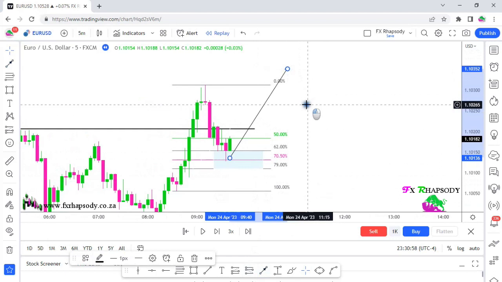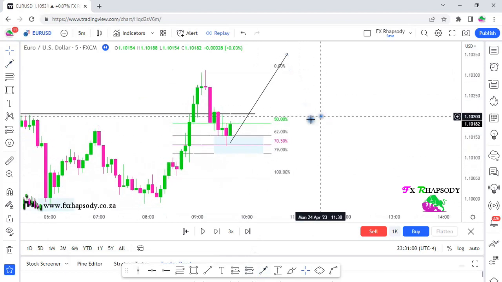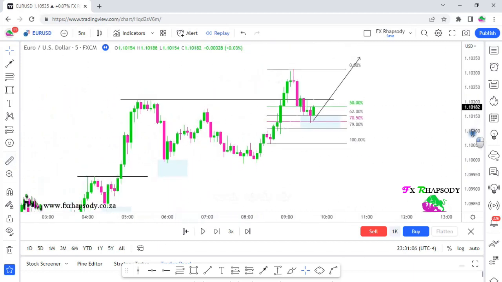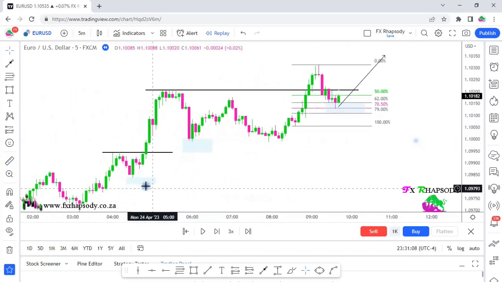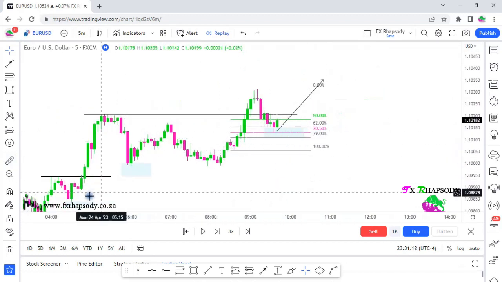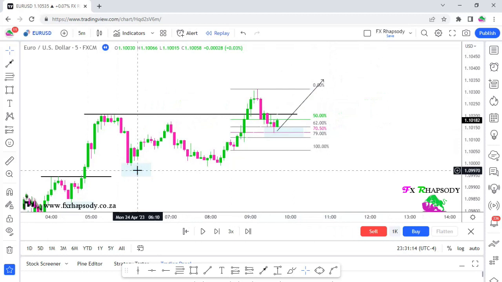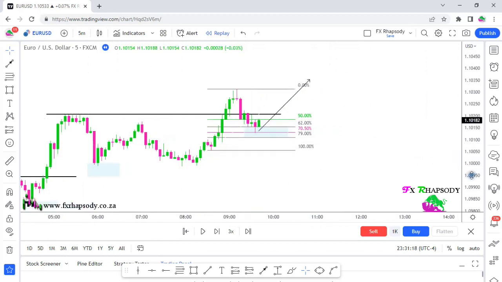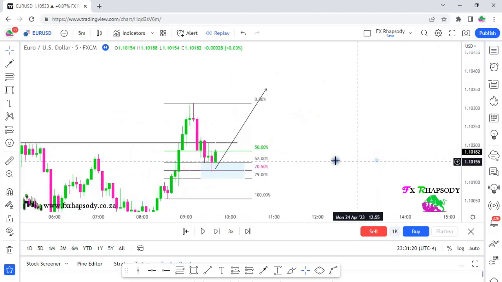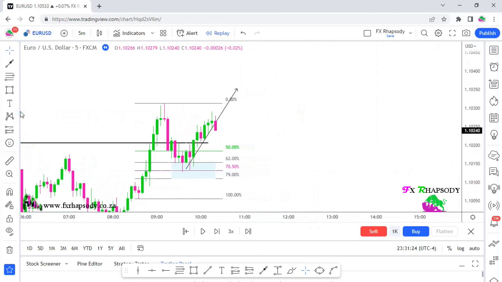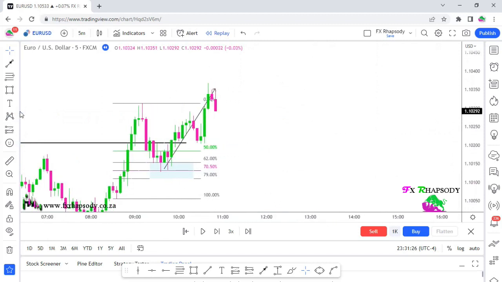So now, if you stuck to your first trade, you entered another one and you've got confirmation. There is your first one, there's your second entry, there's your third entry. If you missed the first, you could have had a second entry. If you missed the second entry, you could have had a third entry. It's just to show you that there are always opportunities in the market, guys, if you missed those entries. And look at that, price just shooting up again.